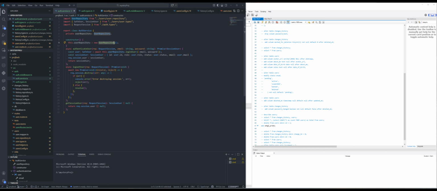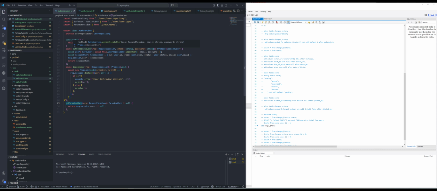It has authenticate user, it has logout user. Authenticate user on login, logout user on logout, and get session user, using it for all operations inside of users influence. I guess I can say it like this.